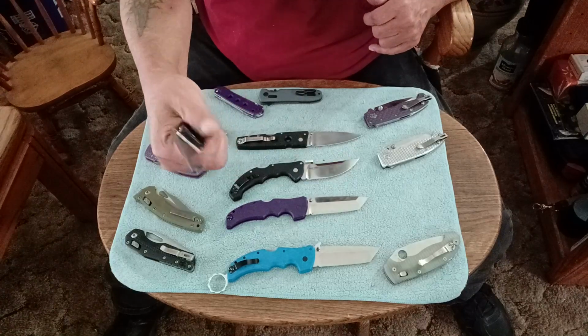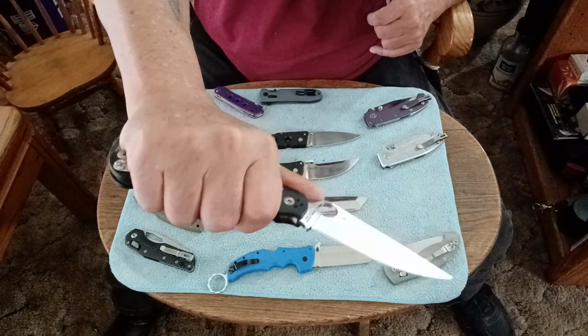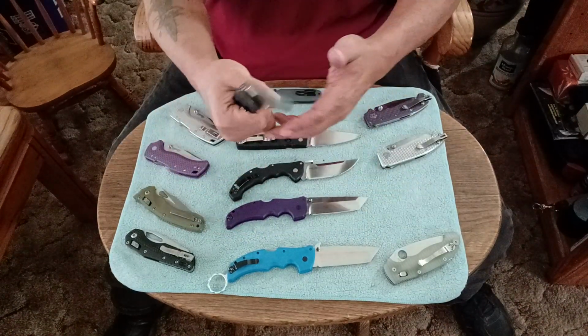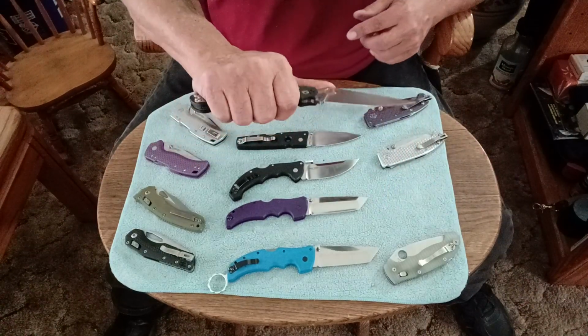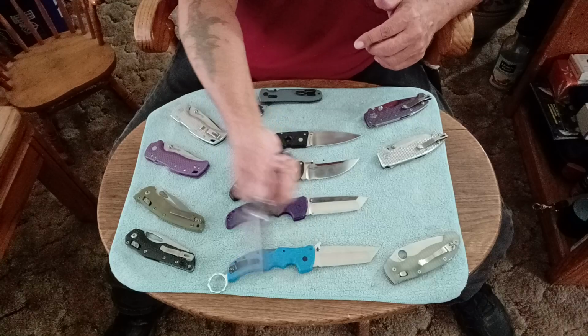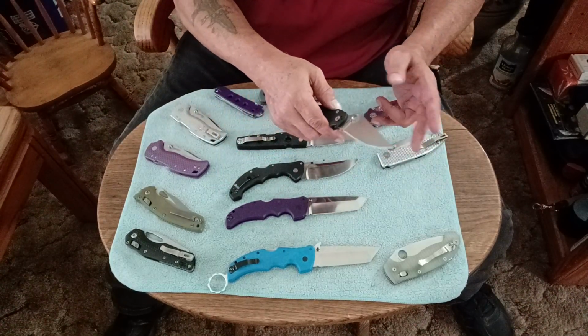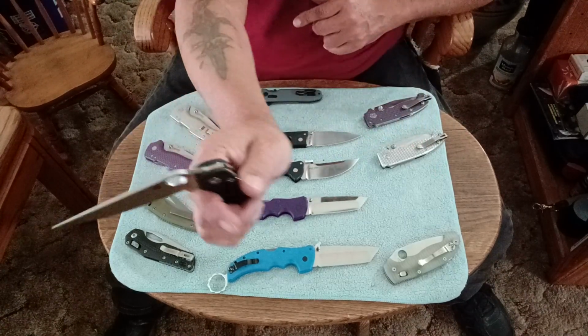So to me, this is a safe knife. And what I mean by safe is that when you're holding it like you should be, I'm not talking about holding it way back here where you're not supposed to be with the knife folded in, then you're going to get cut on any knife, you know what I mean? But if you're holding it in the grip that you should be, and you were to bump it, and the lock was to give out or fail, would it come in and cut you? That's how I got cut.